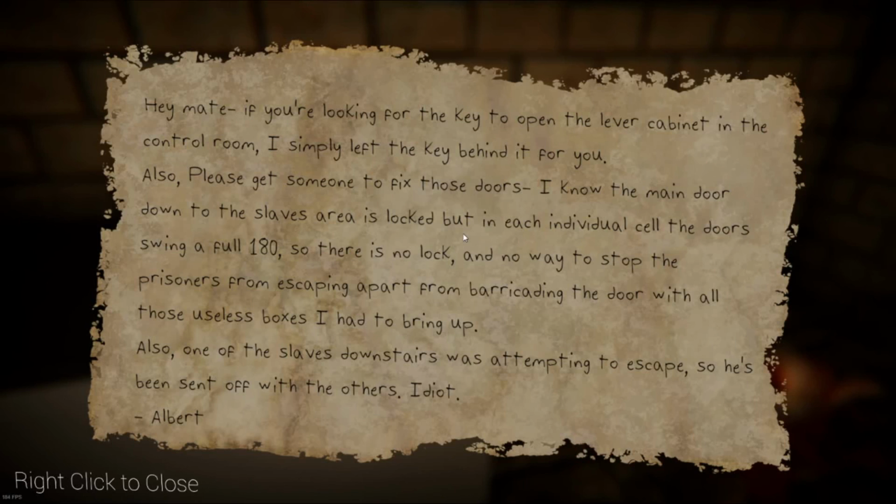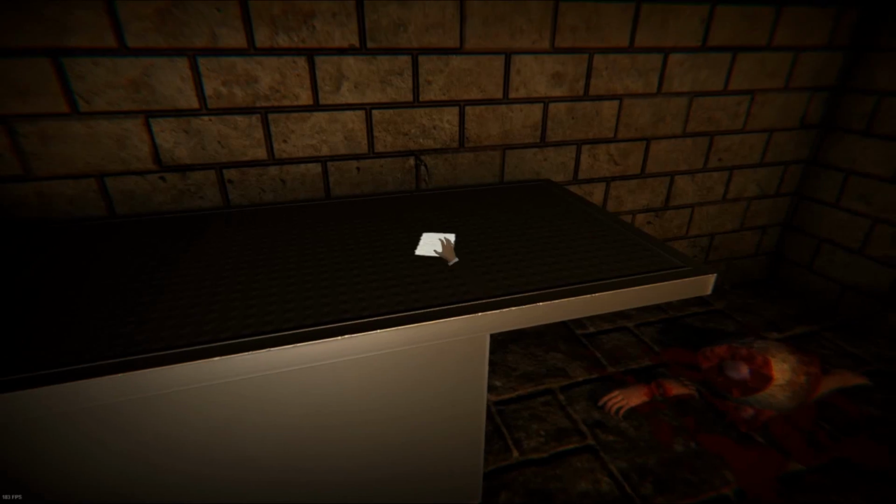Ha! Hey mate, if you're looking for the key to open the lever cabinet in the control room, I simply left the key behind it for you. Also, please get someone to fix those doors. I know the main door down to the slaves area is locked, but in each individual cell, the doors swing a full 180, so there is no lock and no way to stop the prisoners from escaping apart from barricading the door with all those useless boxes I had to bring up. Also, one of the slaves downstairs was attempting to escape, so he's been sent off with the others, you idiot.